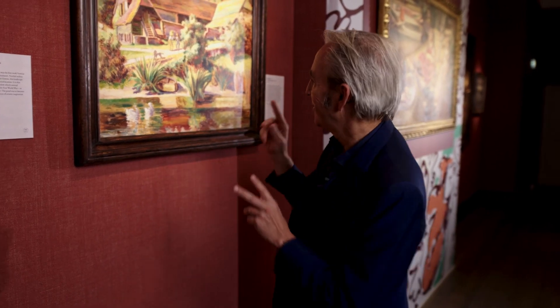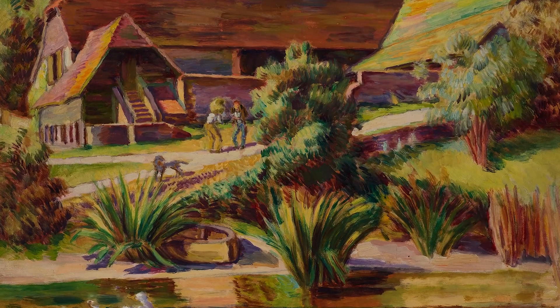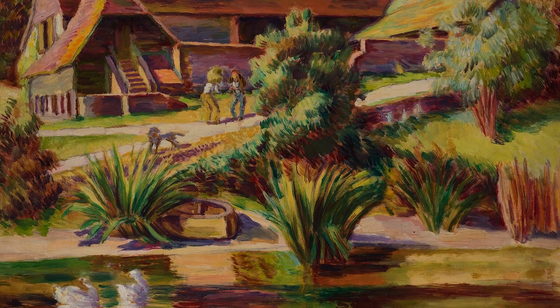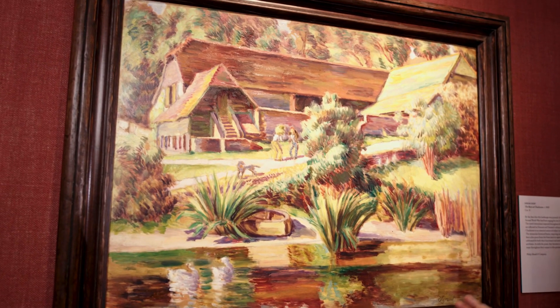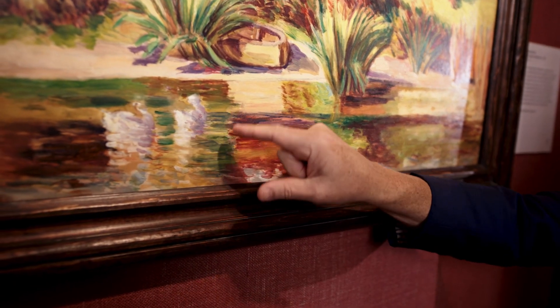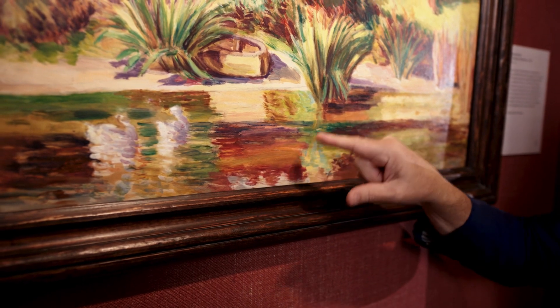Keeping to the theme of water, I want you to compare it with something that Duncan did of the pond 30 years later — this is about 1945. Around this point, it's quite clear that Duncan was in love with this new possibility of colour, which was basically acid green. It's so strong. Look how Duncan has played with the water. Although the upper part of the picture is reasonably solid, he's allowed it to excitingly dissolve into those little post-impressionist strokes around the duck, with those fabulously contrasting colours, almost like blocks.